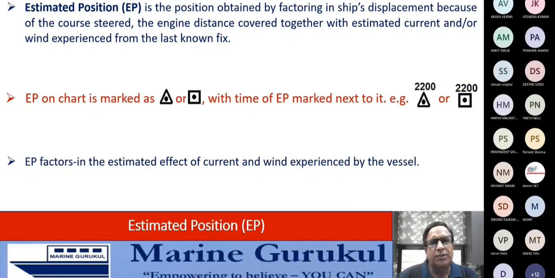So now, amongst all these, undoubtedly, an observed position or the fix of the vessel is the actual position of the vessel that has been observed by definitive position fixing means. Next in the order of accuracy would be the estimated position, and last would be the DR position. We shall be using these positions depending on the information that is available in the same order of accuracy. If we have a choice, fix would be of the first topmost priority, followed by EP, and if none of them are available, we would use the DR position.